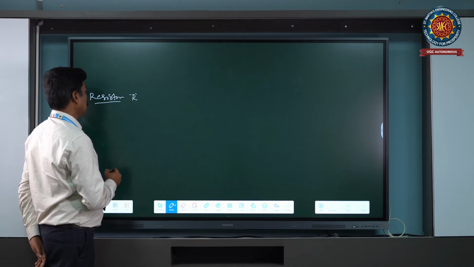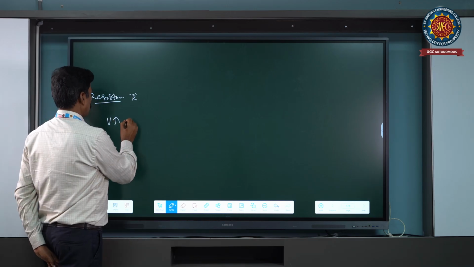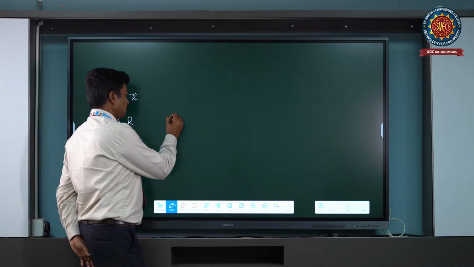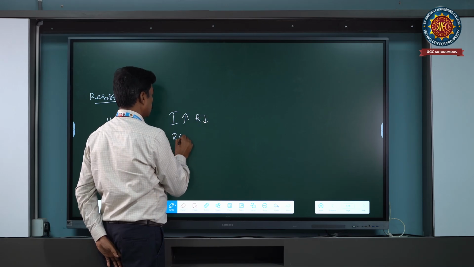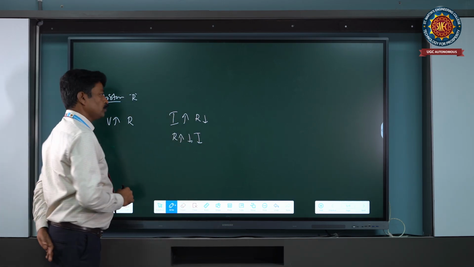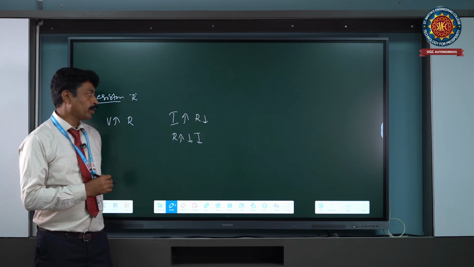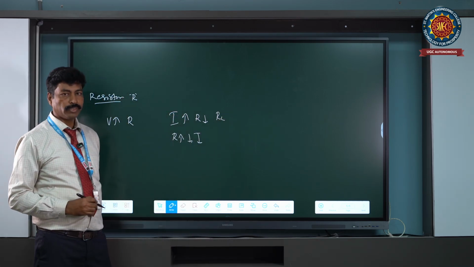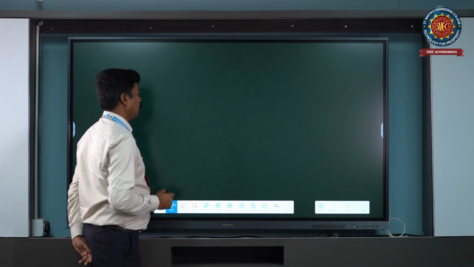In this circuit, when the voltage increases, the current through the diode and resistor will increase. When the resistance decreases, the current increases. When the resistance increases, the current will decrease. That is the use of the resistor in this circuit diagram. In this circuit, we supply the load resistor. Load resistance is RL. That is the importance of resistors in rectifiers.